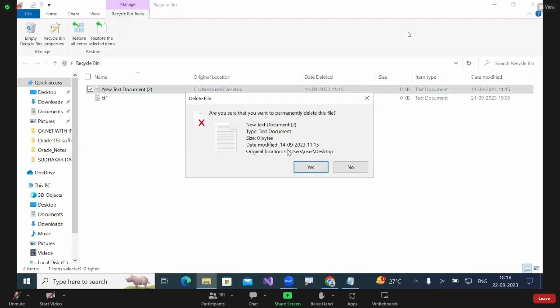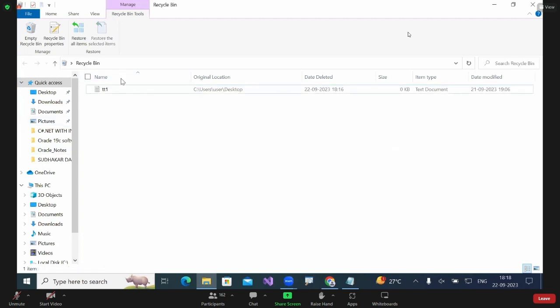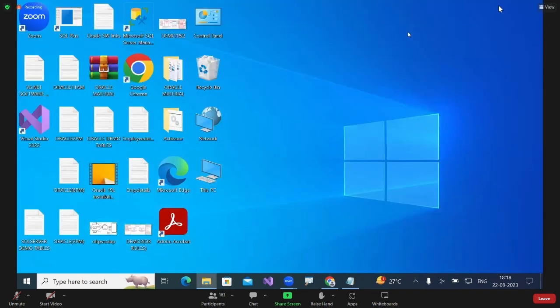Once I click yes, I'm accepting this request and the file is successfully deleted from the recycle bin. And whatever we deleted from the recycle bin, can I restore that file again? No, not possible. Concept clear?